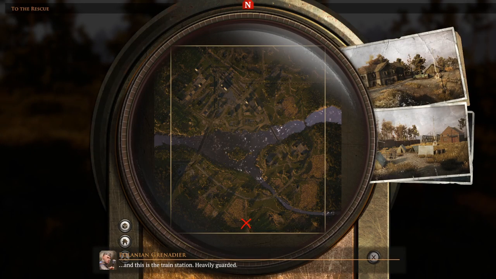Here are we. And this is the train station, heavily guarded. They caught a lot of us yesterday. Those who are not at the station are held captive here or here. Two is the one with steel rein. Once they're taken away, we never see them again.